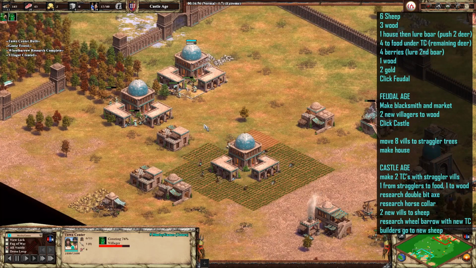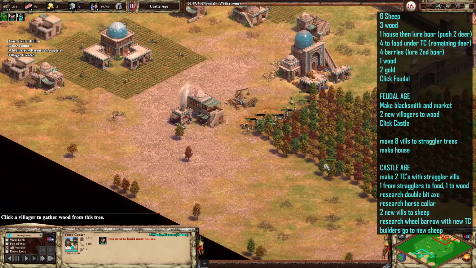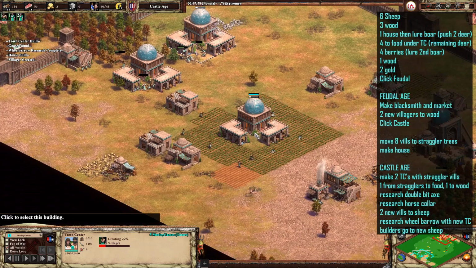But we've got all the main eco upgrades, so at this point it's just a case of going onto a full boom, trying not to get housed. It had to happen at some point in this game. It's one of my videos, so it's got to happen. But yeah, from this point onwards, it's just getting a good boom going, and building your economy up.